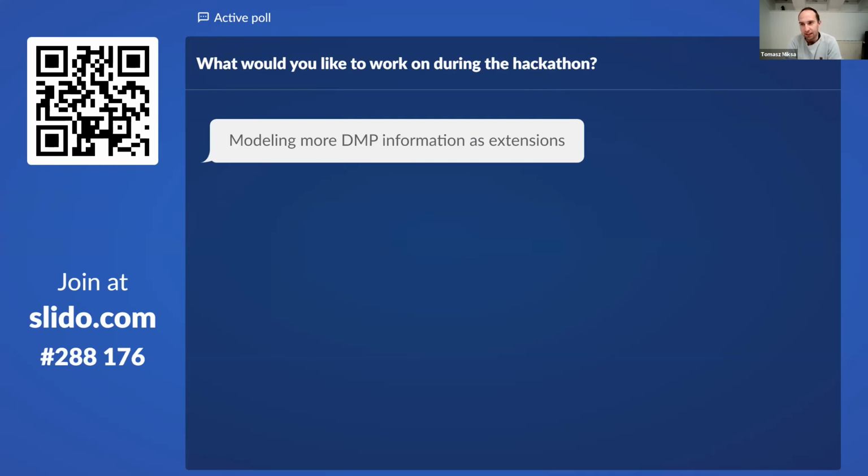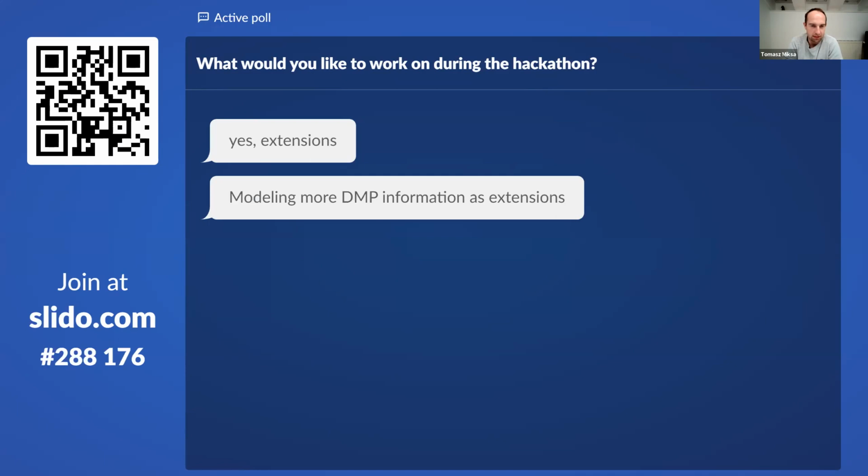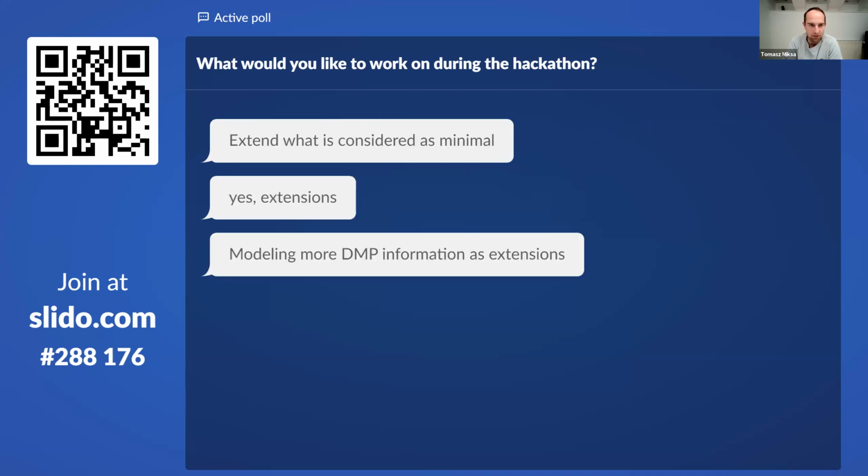We already have identified that some extensions for funders could be relevant. Anything else? Okay, yes, extensions. Good, you can add your ideas later after the meeting if you want to.